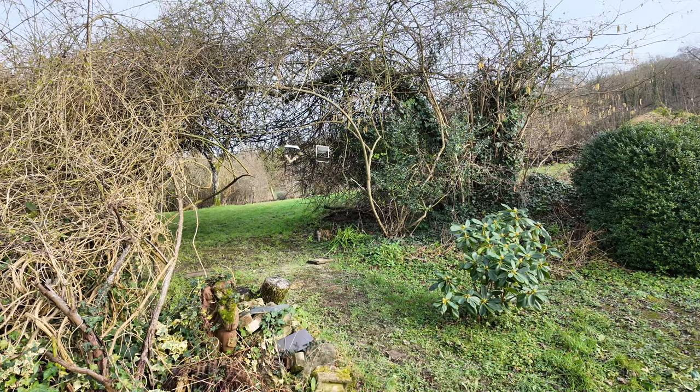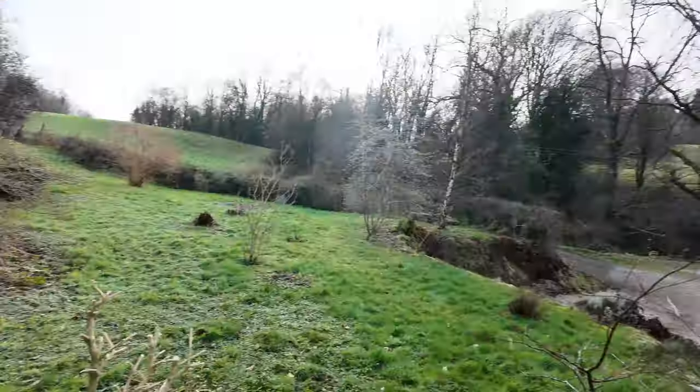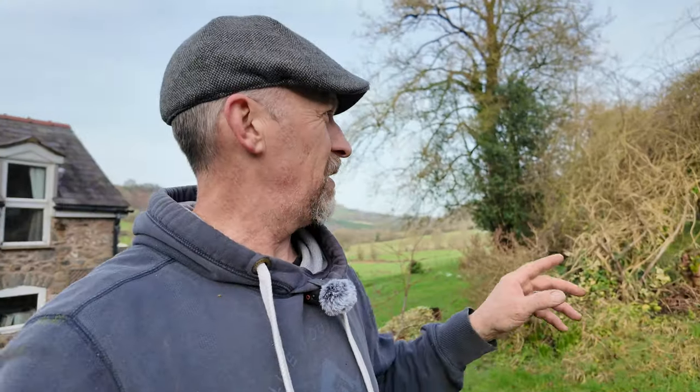And what I want to do, let's spin you around again. I want to set a hide up on this front bit, and that's for the small bird photography, because we're getting loads of stuff down. Like I said, we've had bullfinches down, chaffinches, great spotted woodpecker, wrens, tree creepers, all sorts of stuff. It's proper early days. Nuthatches as well. They don't half empty the feeders. Flipping heck, we're going to go through some feed at this place.